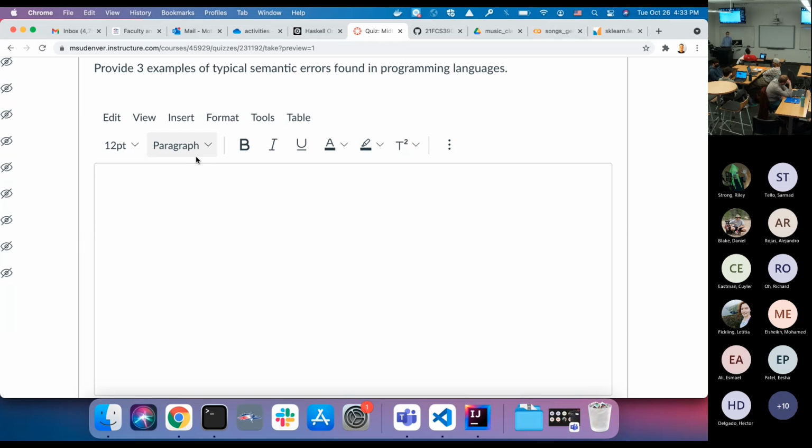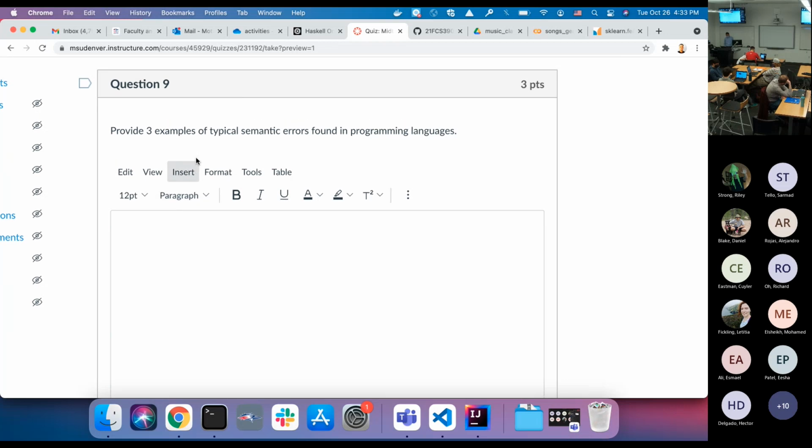But runtime errors like an infinite loop, or a recursion without a base case, that's also a runtime error. The compiler can't check that. You usually have to run the code to get the stack overflow, which is a runtime error. So just make sure you understand the difference, okay?